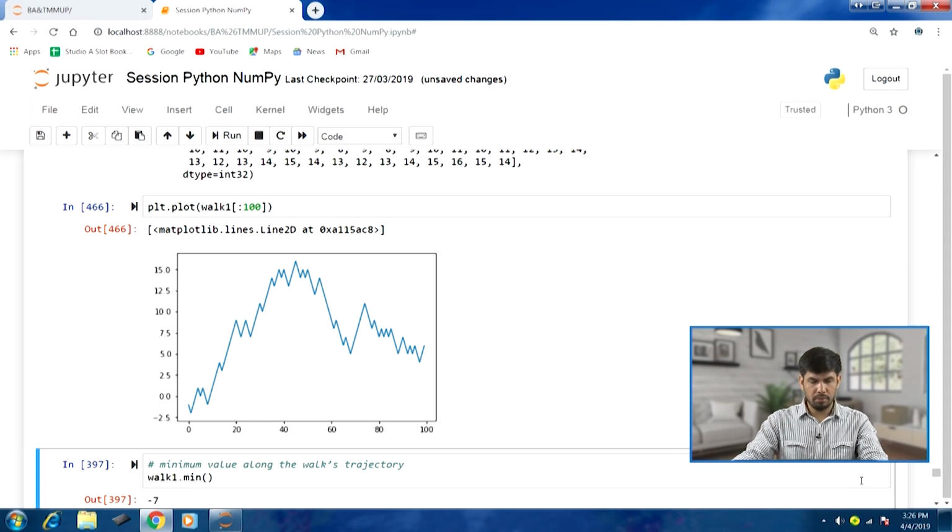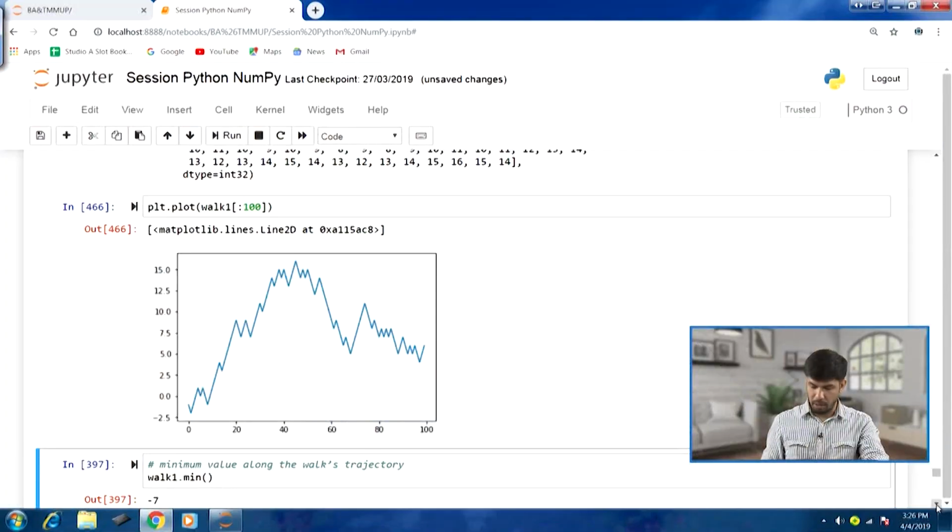You can see this kind of plot we have obtained here. So, this is how, using different modules, one using numpy's random module and one using the built-in module, we can generate these plots. And you can see that the numpy random module makes it slightly easier, faster and more convenient to create these random walks.